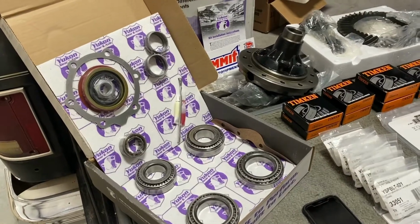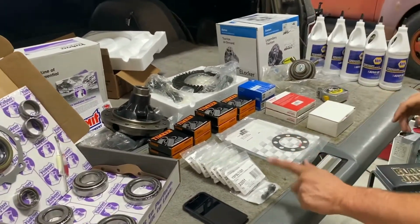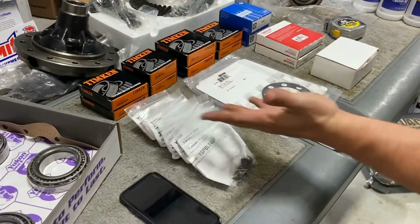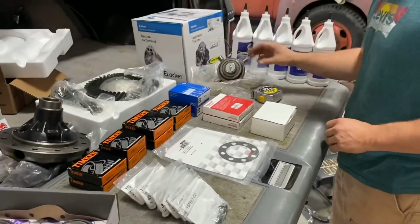I'm not impressed with the ring gears. I expected American made. I'm one of those people. The bolts, why on God's earth they don't sell a kit of all the bolts that you need, just 12 of them proper? Damned if I know.